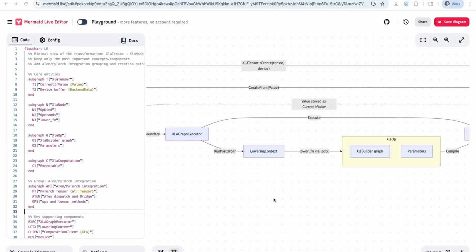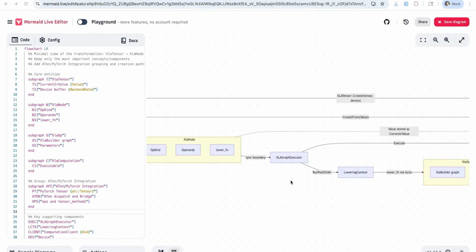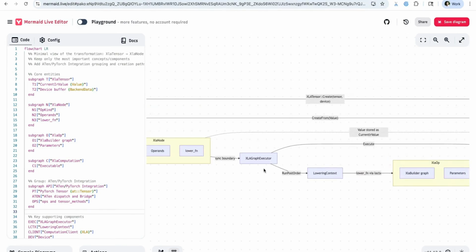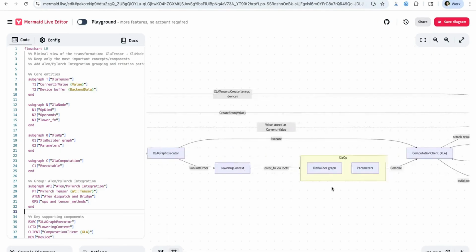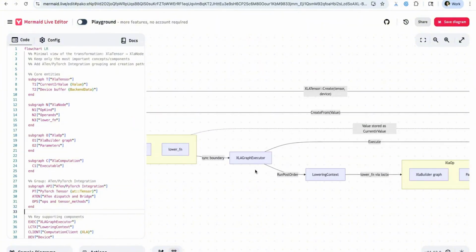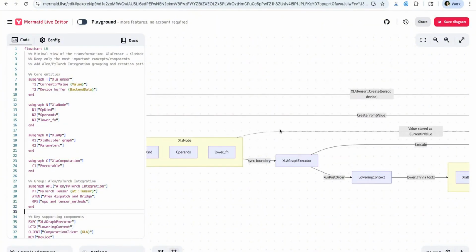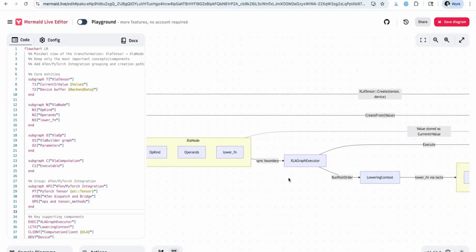Now we have gone through all the major components in our graph. Let's take a closer look at those orchestration components: the XLA graph executor, lowering context, and computation client. Those things cannot be classified as any of those key components, but they play an important role in the whole process.